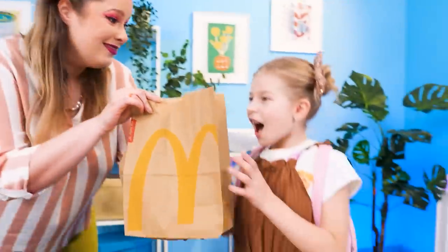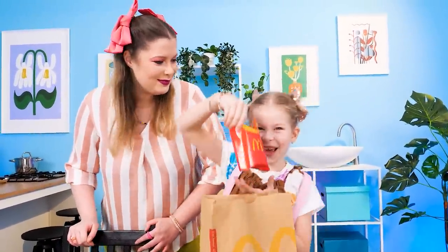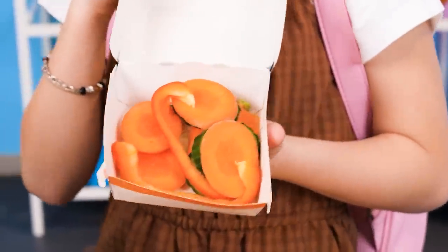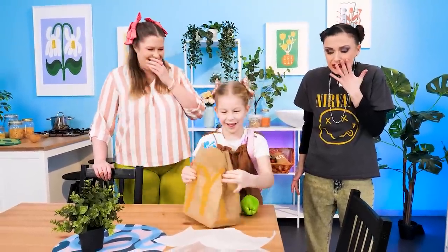Here's a healthy snack just for you! Wow! Let's check it out! Fresh veggie fries! And veggie barf nuggets! Is that all? Ooh, more snacks! So, what you got? This apple is too hard! Take it! Nice kid! Ah! My tooth! It's made of cement! Bye!